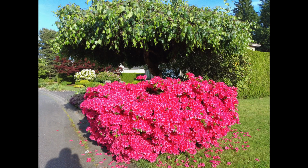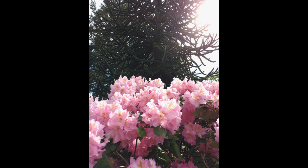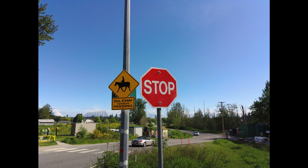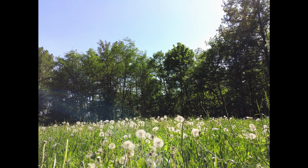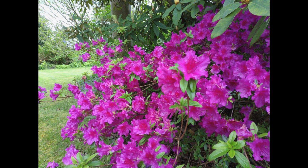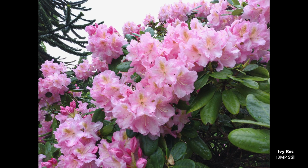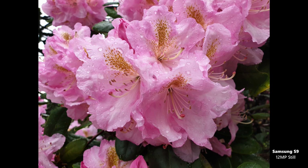Nonetheless, the photos this camera takes are decent enough, but they still have all the same limitations as the video. Poor dynamic range compared to a cell phone, a fixed focus lens means things are out of focus. In the end, you either need to get creative with how you shoot or just not care what the final image is going to look like. I took 100 images of all the flowering bushes around the neighborhood with both this Ivy and my cell phone, and 90% of the time I preferred my phone by far.